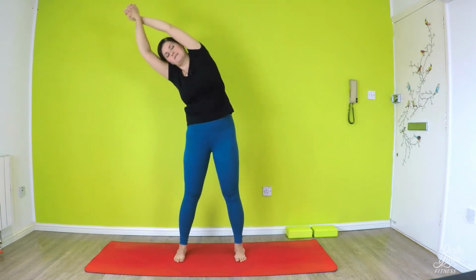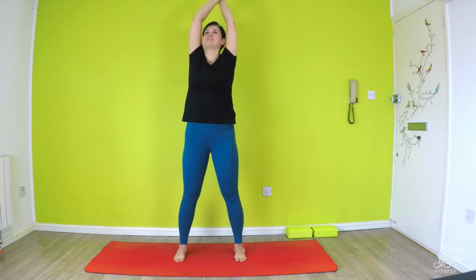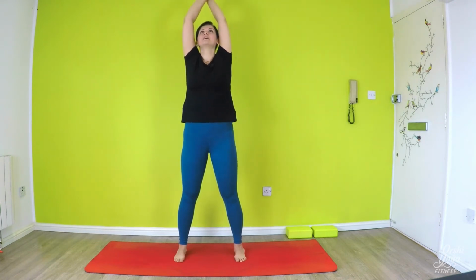Stay with the breath, to the left, to the front, to the right. Shall we do one final one? Over to the left, to the front, to the right. Return, release your arms, circle them all the way down.